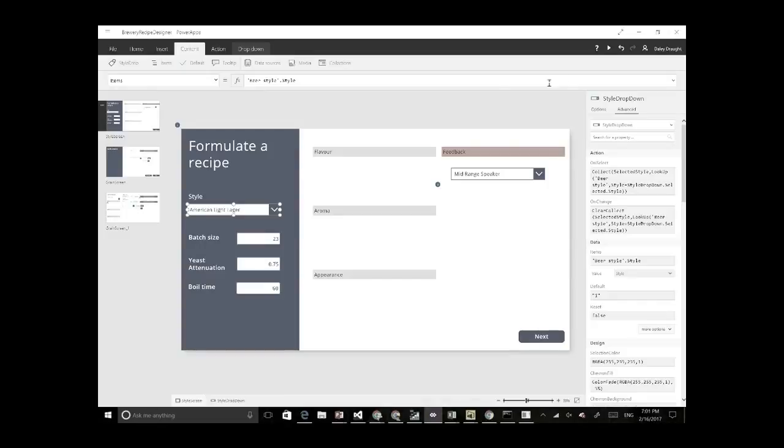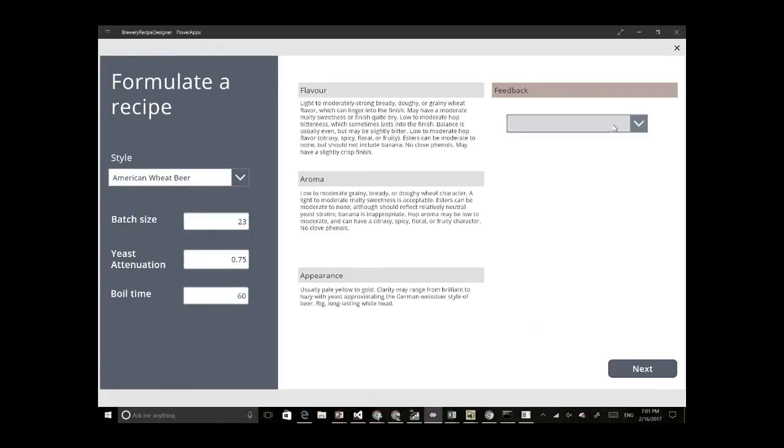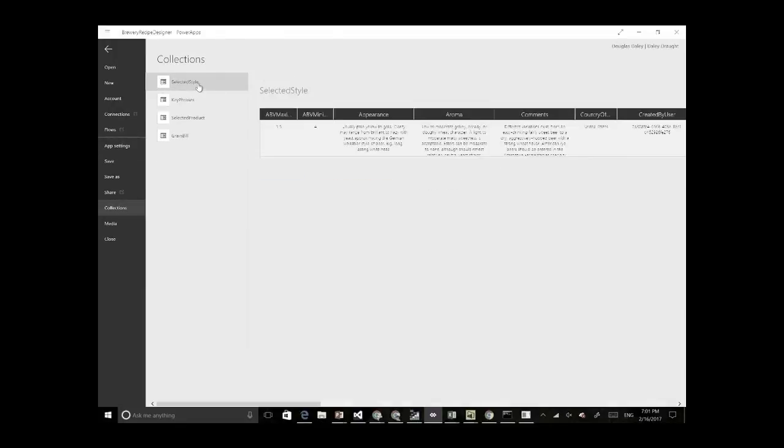And actually, what we need to do is just hit the run button for a second. And we'll just pick a style. Yep. And you'll see there's nothing here, right? Because we don't make any beers in that style. But now that I've done that, this is basically live debugging a Power App. You find the collection sitting in the background now has a record in it. So what that collect function has done is it's copied the selected record into an in-memory instance of that record so that we know what is selected and can reuse it throughout the rest of the app.